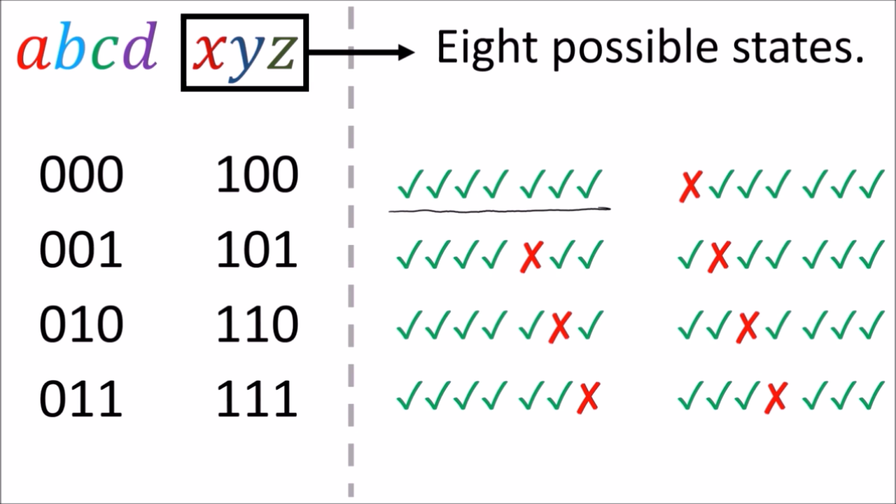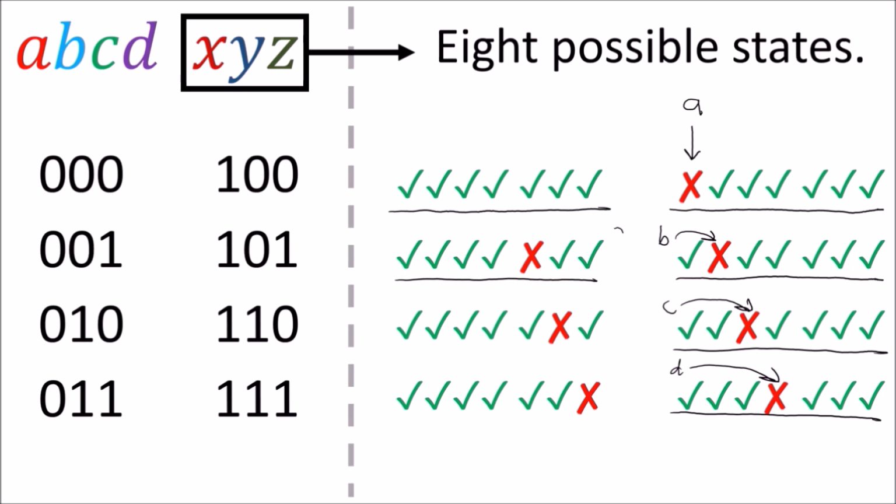So this first state here, we see that we have 7 check marks, and this indicates a state where all 7 bits, A, B, C, D, X, Y, Z, are all correct. So this is the state where all 7 bits were transmitted correctly and there were no errors. With this state over here, we see that all bits are correct except for the first one, the A bit. So this is the state where the A bit has an error and has been flipped. This is the state where the B bit has an error, and this is C error, D error, X error, Y error, and Z error.